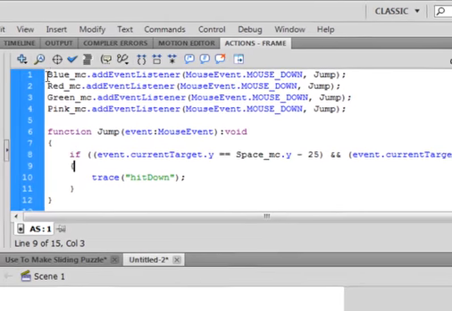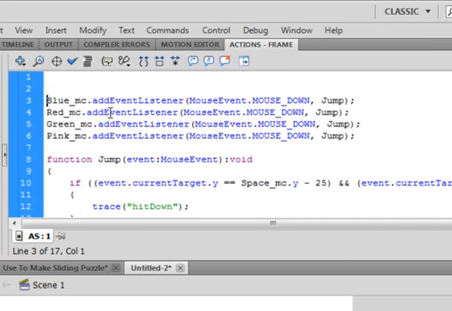So go up to the very top, click the very top, put a couple enters in, up with my arrow keys, type. We're going to create what's called a variable, VAR. It's just a place we can keep track of numbers. I'm calling it diff, D-I-F-F, capital V, colon, number, capital N-U-M. As you start to write this, a drop-down menu will come. As soon as number highlights, you can press enter, or you can write number out, equals 150, semicolon. So when I'm starting, this variable is going to start at 150.